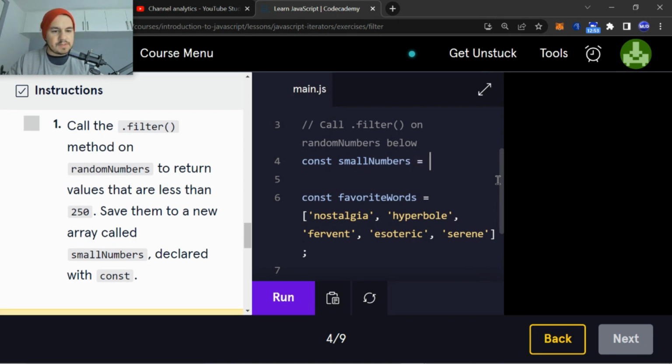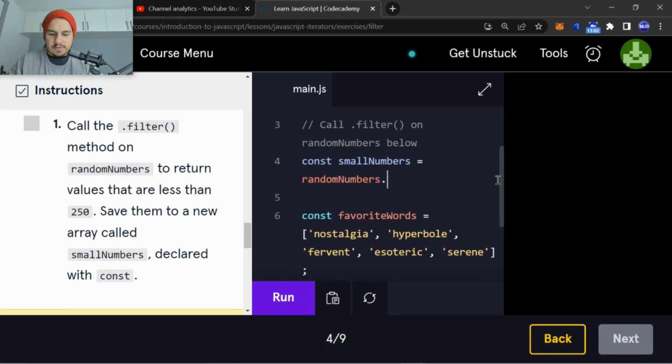So we're going to take smallNumbers, then we take randomNumbers.filter to return values that are less than 250.